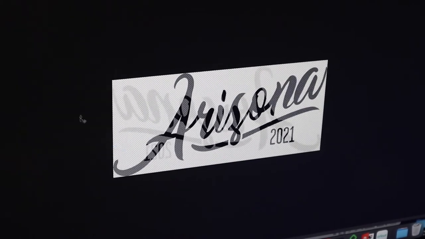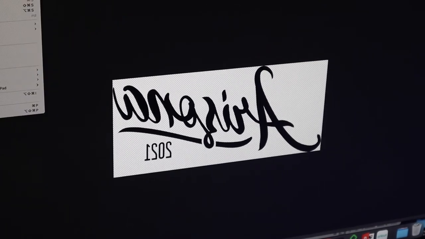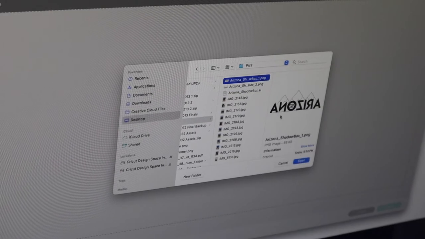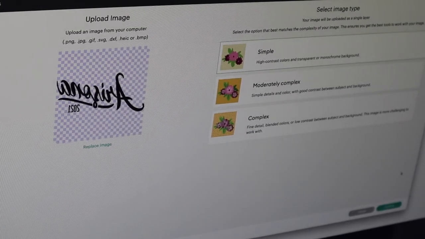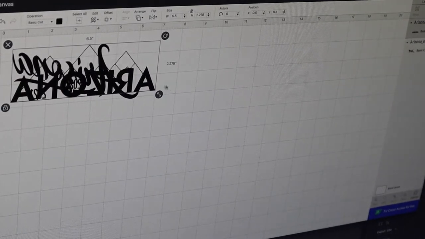And I absolutely love these designs that I created. This one's hand scripted by moi, and the other one is very modern and clean, so it just gives it a very cool feel. And now I can bring those two designs into the Cricut Design Space. This is where I'm gonna make sure that they're the exact same size that I need, and that the background is transparent for that crisp cut.